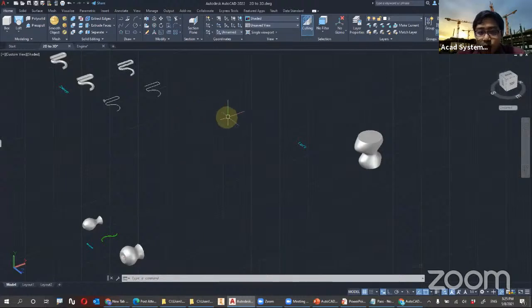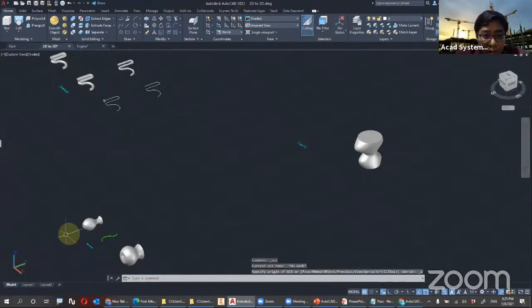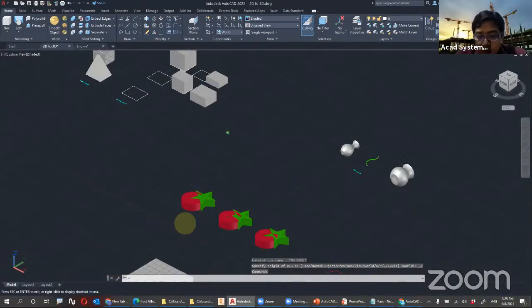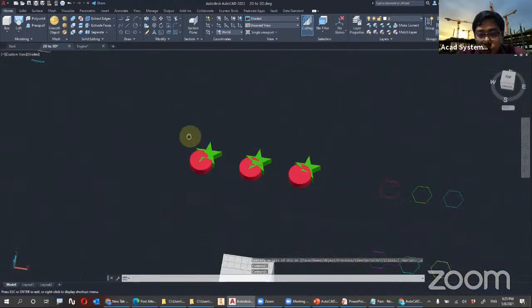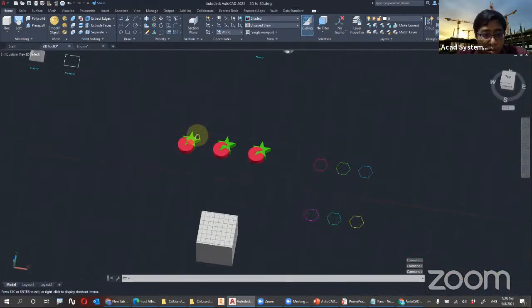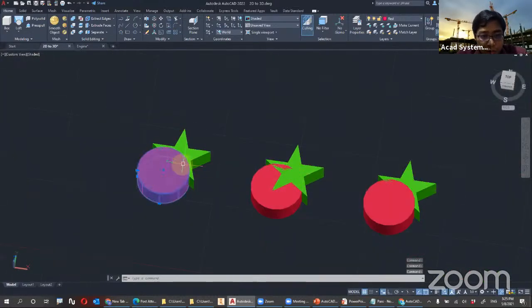But however, what if you want to edit, right? So for example, we have something like this. Let's say if I needed to create some holes or I want to cut the objects. So I create some samples over here. I have two solids which intersect with one another. For example, if I needed to join this one together, I can use it from here, from solid editing.